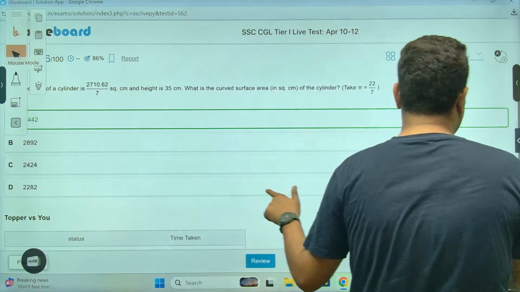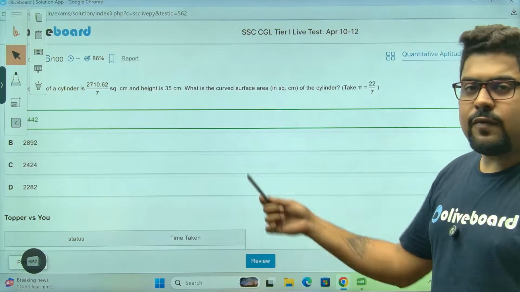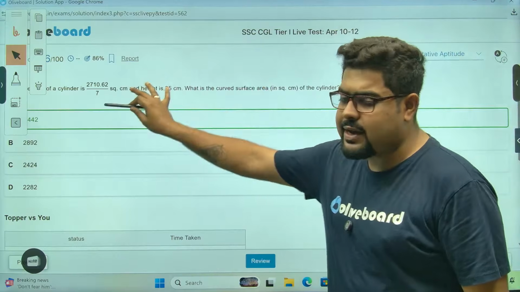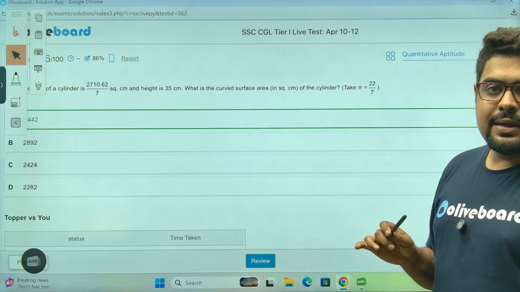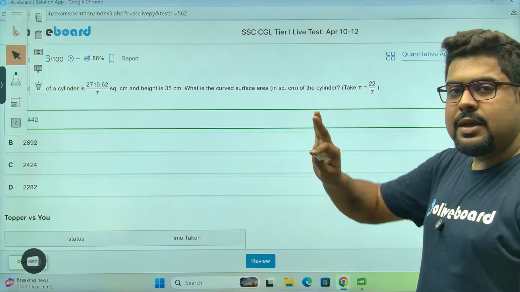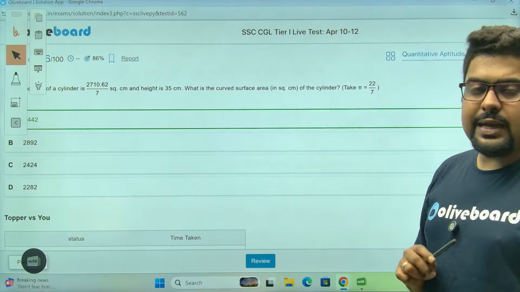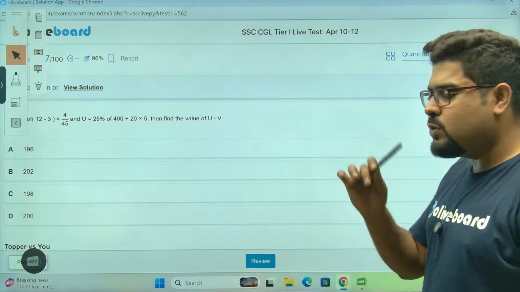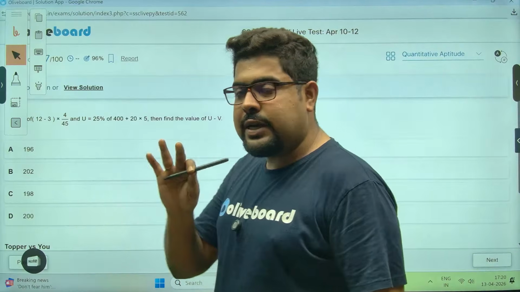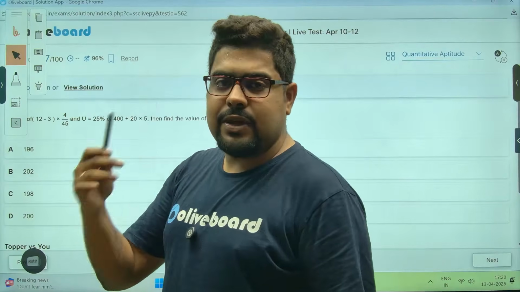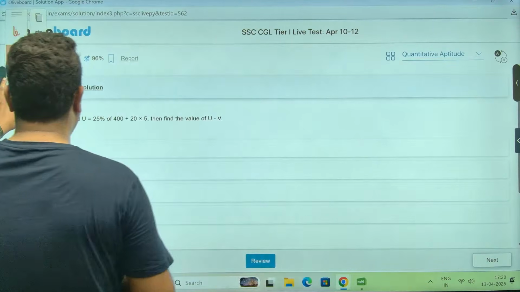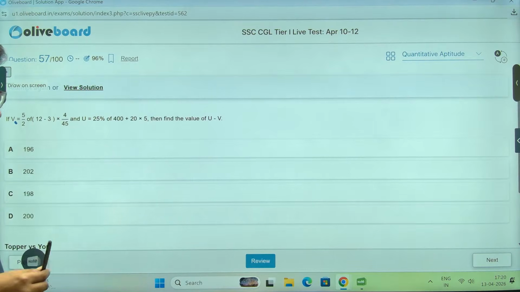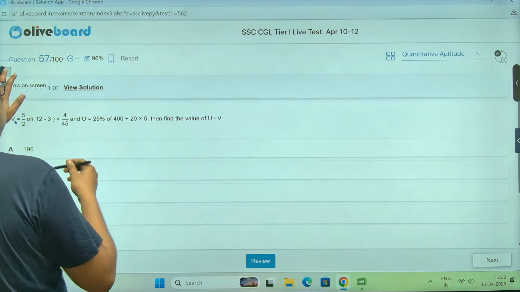And again, once you solve 100 such questions, then only you'll have the confidence to mark it like this. Otherwise, in the actual exam, you will never have the confidence to do it like this, no matter what you did, no matter who has told you. You have to do 100 questions like this by your own hand. Then only you'll have the confidence. Sir, next one, please.